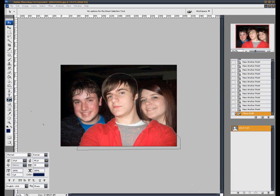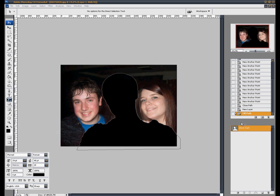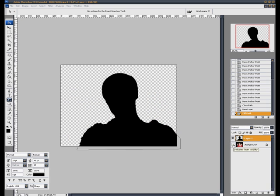You can do loads of stuff whilst it's like the path. I've usually just shown you doing the selection, but say I've just selected black here. I'll go onto a new layer before I show you these things. Go back on paths. Here we have, like, you can fill it up with the foreground colour. There we go. I've made a silhouette, so if I got rid of that, there we go. I've only a silhouette.